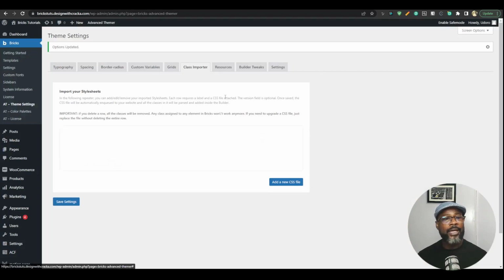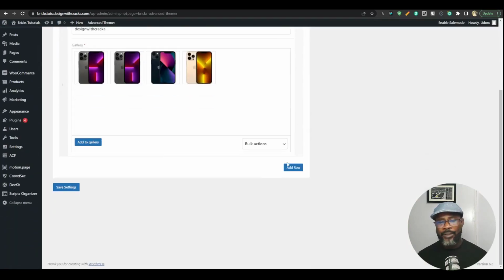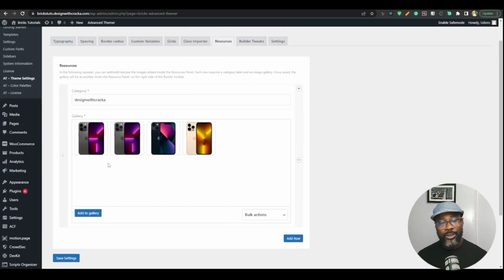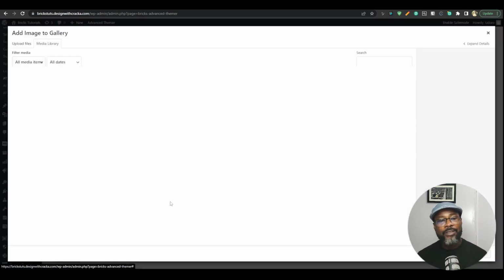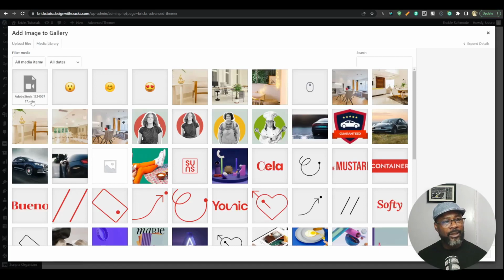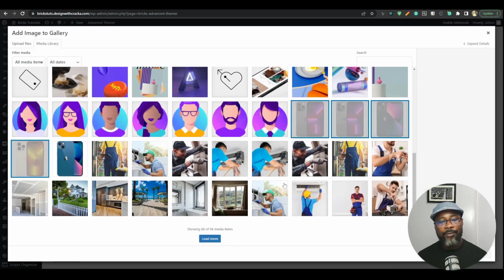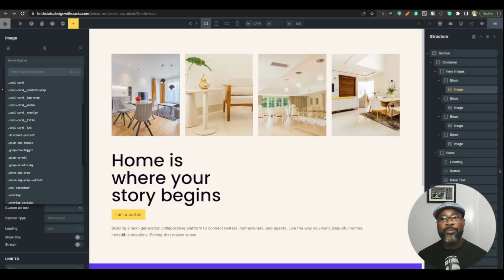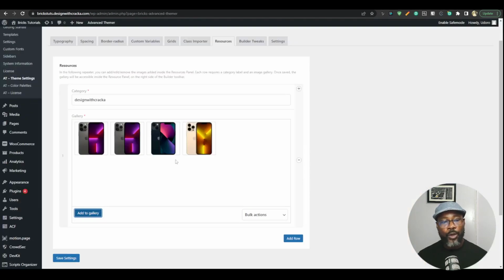I'm just going to remove that. And then the resource. For now, I couldn't really see the use for this, but from what I gathered, you just add images, add to gallery, or I don't know if it's limited to only images. I think no, you could add other files. But what this does is that when you go to the Bricks site, if you enable resources, it enables you to browse through what you have added here.